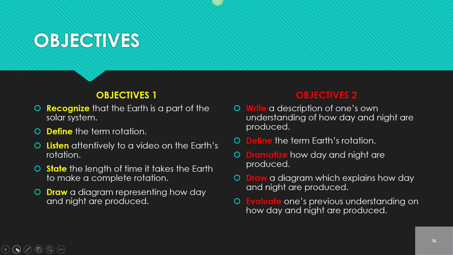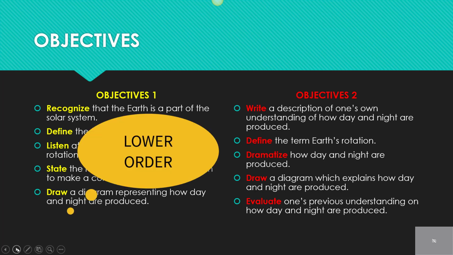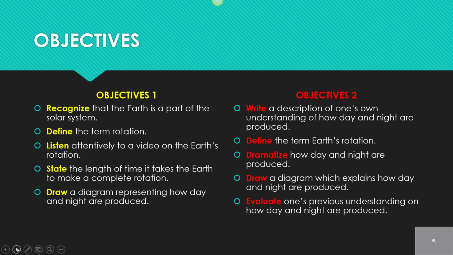And all of the objectives, both for objectives 1 and objectives 2, fulfill the criteria in that you have objectives from the 3 domains. So cognitive is there, psychomotor is there, affective is there. One of the issues that I've been seeing is that most of the objectives that are used tend to stay in the lower range of Bloom's taxonomy. So things like understanding and comprehension is where a lot of the verbs are pulled from.